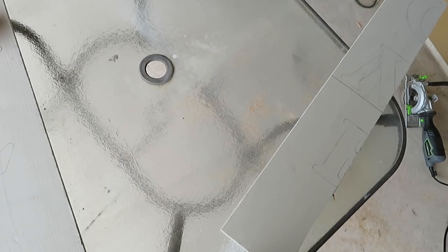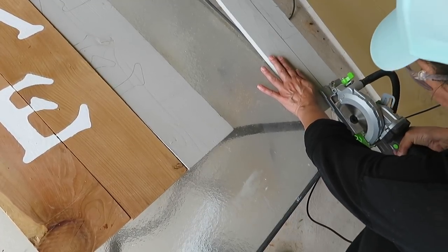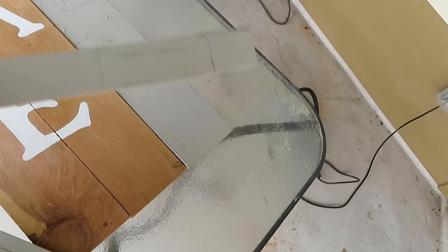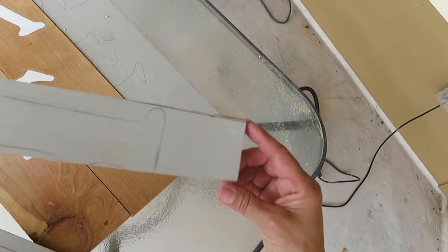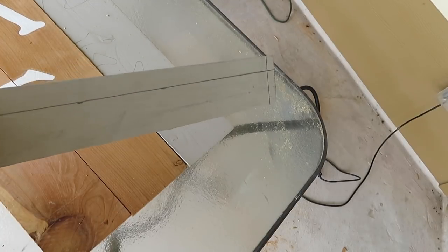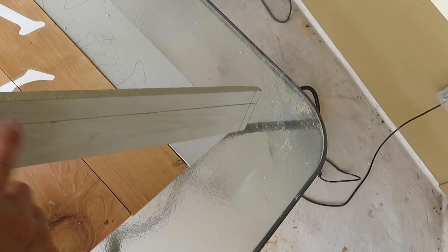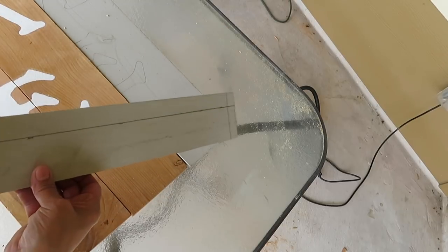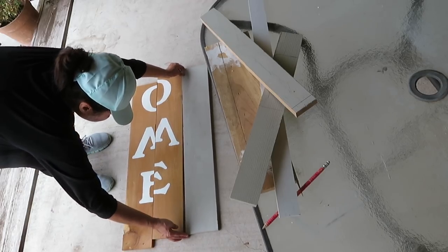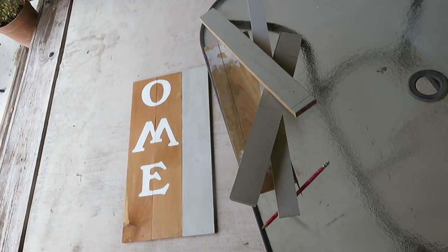I'm going to put my safety glasses on and now I'm going to cut this one board so that I have two to use as the border for the top and the bottom. I want to show you that I went ahead and cut this down to two inches instead of the measurement I had given you. The reason is when I was cutting I messed up the edging on this one, so I had to straighten it out and reduce it to two inches. Now I'm aligning my boards together and I'm about to start adding the border at the top and bottom and nailing them all together.